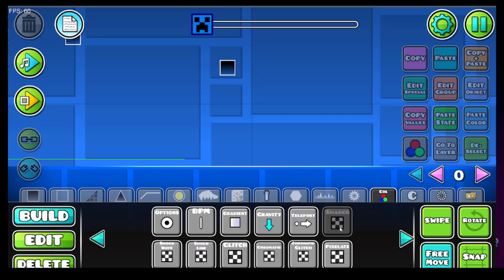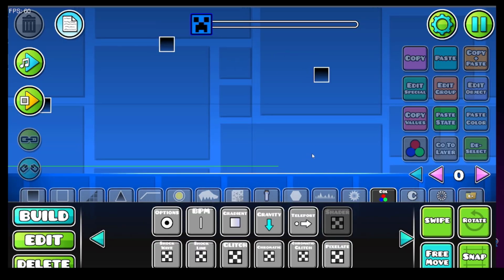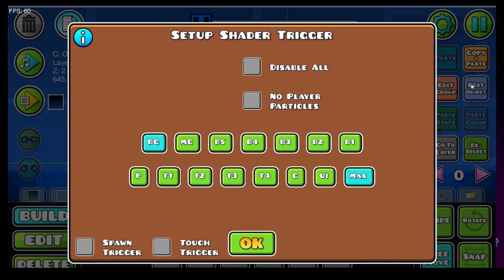And I'm going to cover the shader trigger really quickly. So this shader trigger basically limits the amount of shader effect. So if you want this shader effect to only affect a background, you have to make sure this effect is on a background or on a player or so on. So make sure you double click, because if you just click, this will happen. So you have to double click instead.